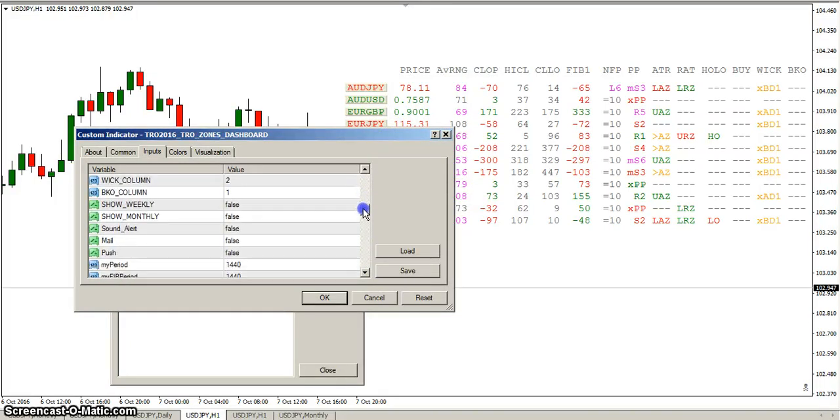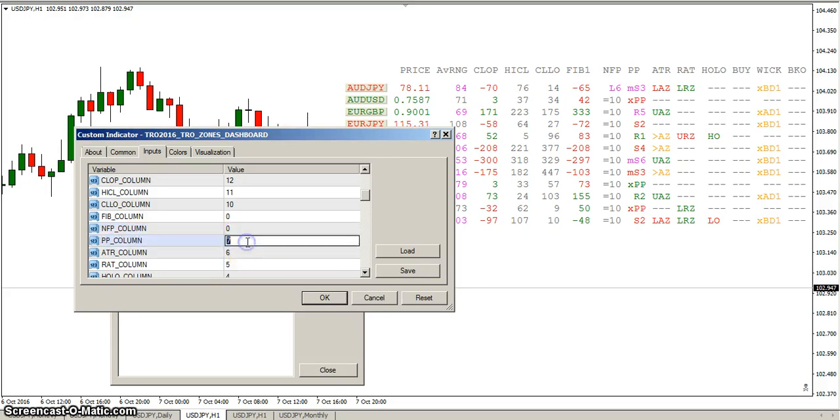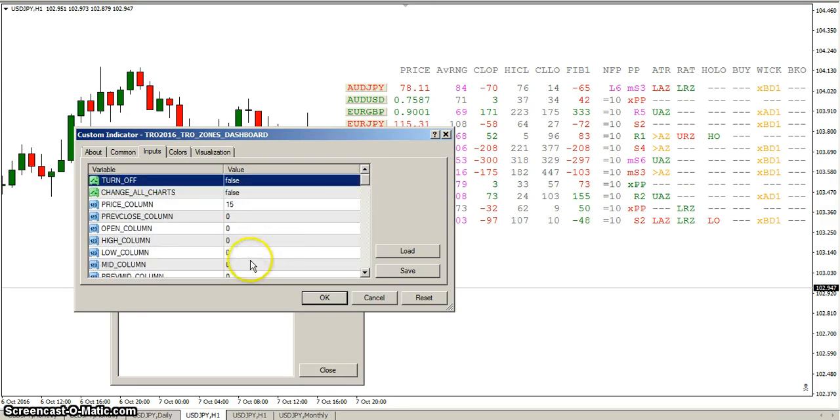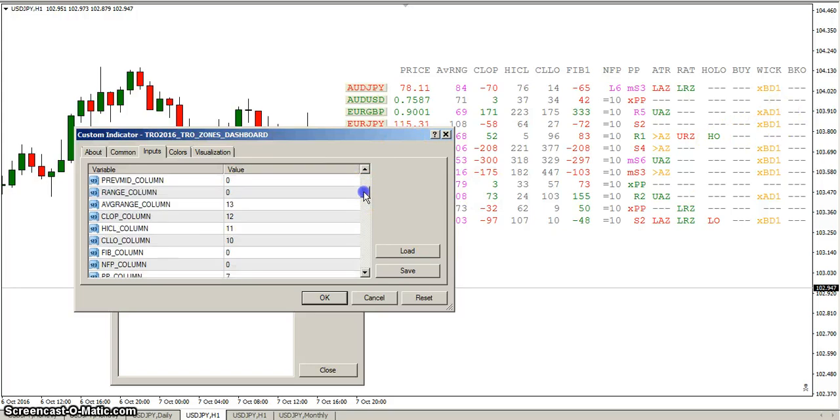Well, let's just say that you're not somebody who likes the fibs. And maybe you don't care about the NFP zones. But you do like the pivots, and you'd like to see the pivots closer to the front. So you might want to see the pivots over in column 14. Now I start from here, 1, 2, 3, I count backwards. I could change the indicator, but I kind of like counting backwards from here because I know where this edge is and how far it is from here, but I don't know where you put this. So I can't just come in the middle here.